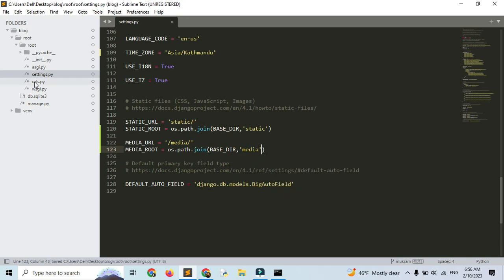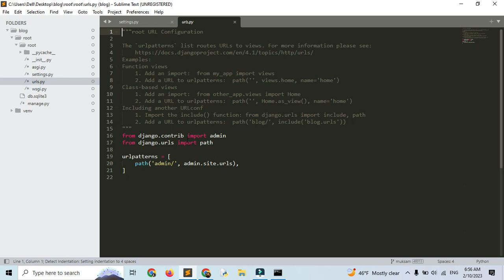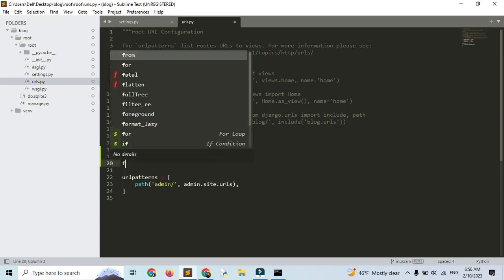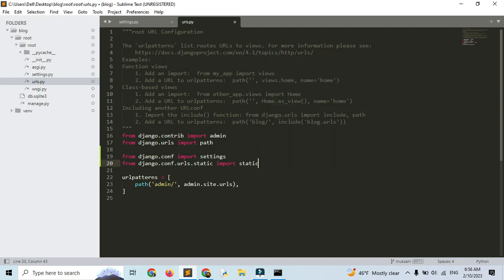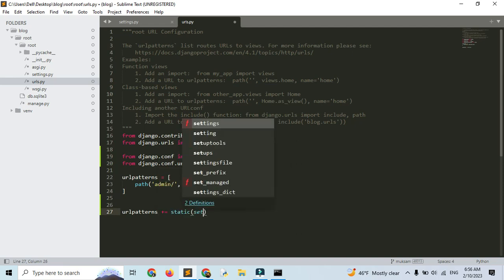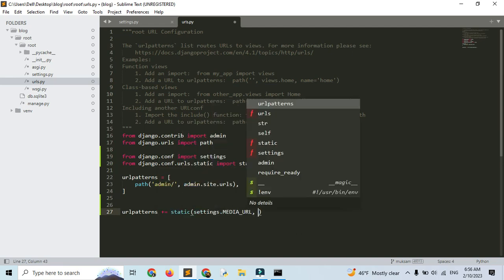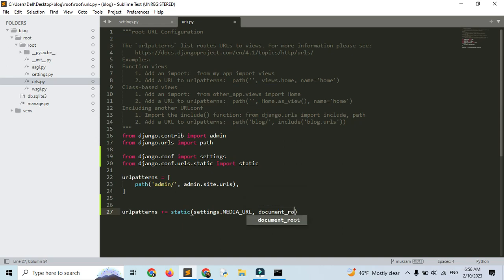And inside the urls.py of the project, you need to import two things: from django.conf import settings, and from django.conf.urls.static import static. And then static(settings.MEDIA_URL, document_root=settings.MEDIA_ROOT).